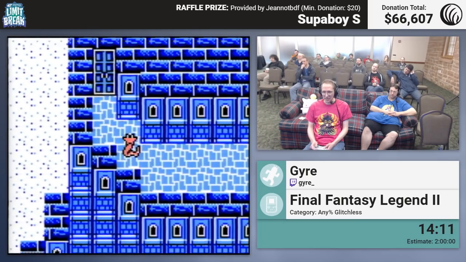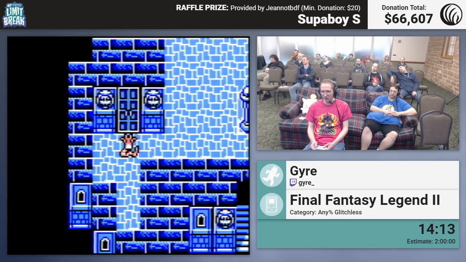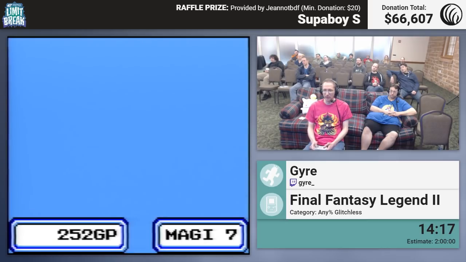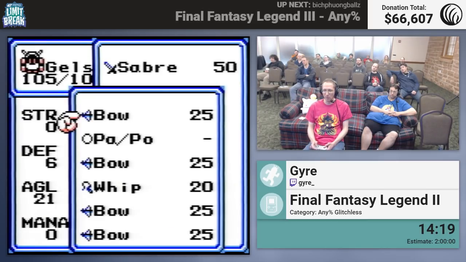This is the desert world? Yeah, this is Ashura's home world. Ashura was invading our world, and now we're invading his world back. So we got the saber here. This is our first really good weapon for the robot.